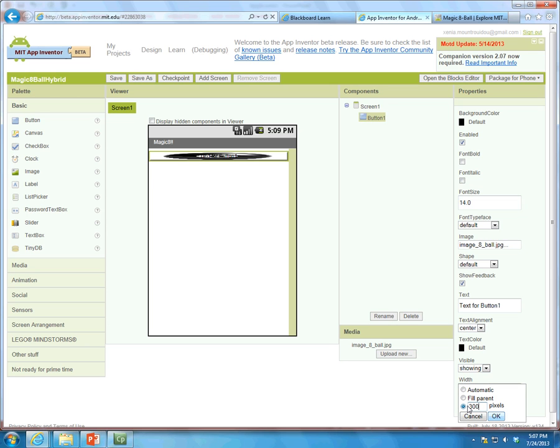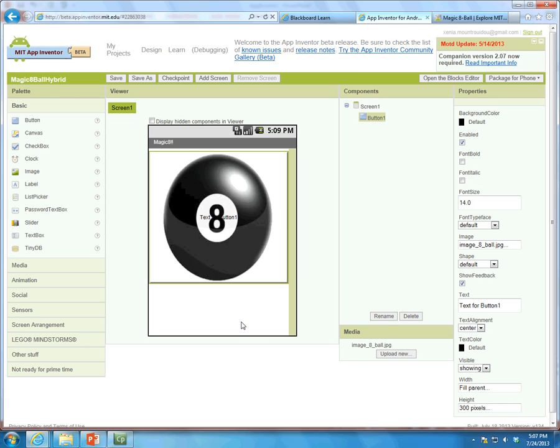I'm gonna go to the pixels. Let's say 300 and click OK. So that is now pretty nice, and you can experiment with the size and make it look better. Okay, I'll leave this to you. The aesthetics are fully yours, and you can make it much better than mine. So now at this point I don't need that text, so I'm gonna go ahead and delete it and click OK.